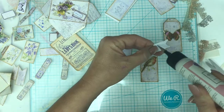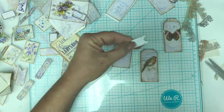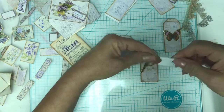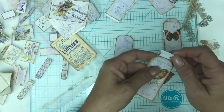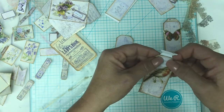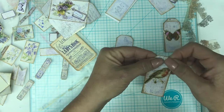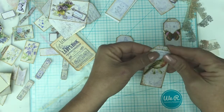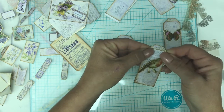And you know what, I don't know what I'm going to do for the other tags, but this will be our last process video with this one. And then I'll just finish them up, and after I'm done doing all of my little minis, then I'll do a full flip through video of, I have 3 planned right now. So for now, I don't know, we'll see how far we get.